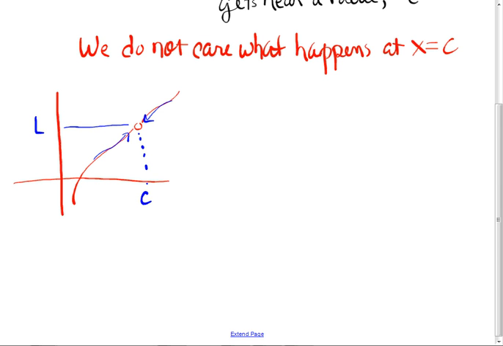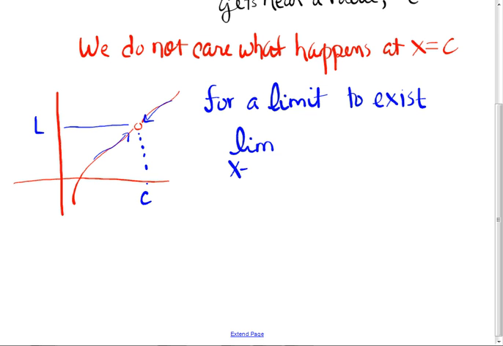How do you know if a limit exists? These are things you have to know. These are the highlights. For a limit to exist, what has to be true? Right, the limit from the left has to equal the limit from the right. If you're trying to meet your parents at the Mall of America, you'd better both be coming into the same location no matter what direction you come from, or you're not going to meet, right?